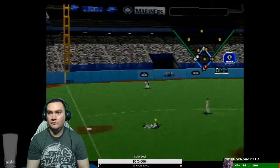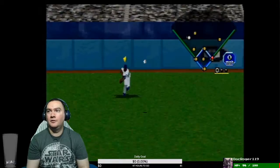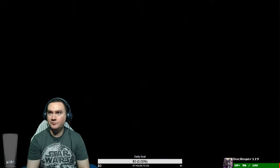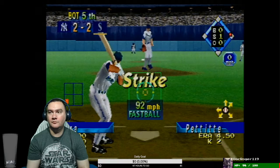What a hit. Oh, why did I dive? Back to the left side. Try to lure him to second. Swipe tag. Now batting. I don't know why I dove. And a runner on first. Cora. Down and in.